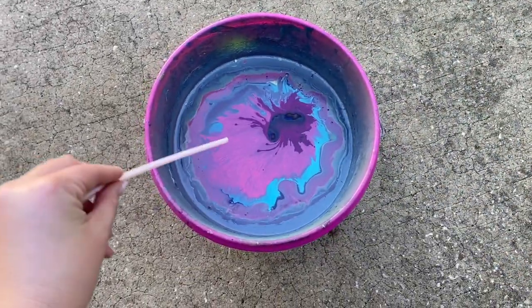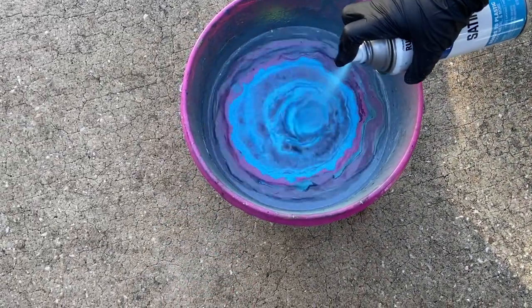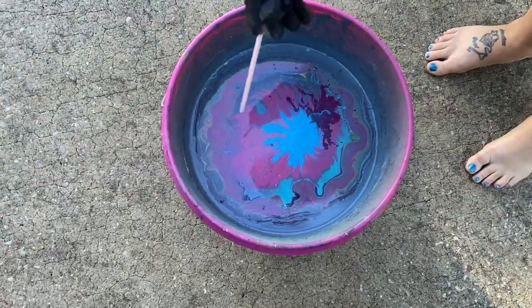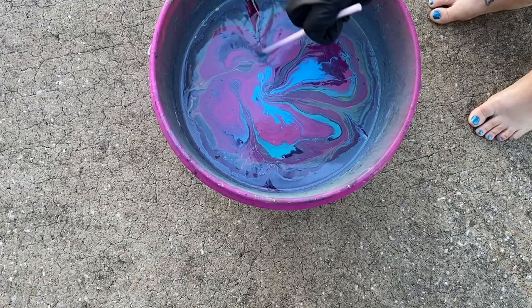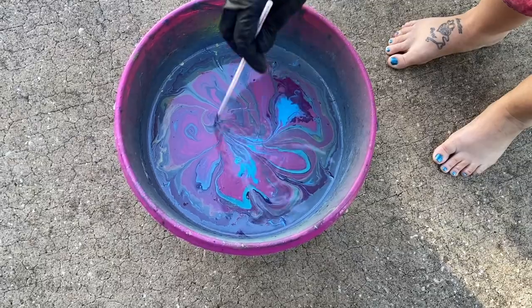Doing this, you want to be as quick as possible so the paint on the inside doesn't dry. And then you just want to kind of move it around. As you see, it looks like it's starting to dry in some spots. But just move it around, play around with it.